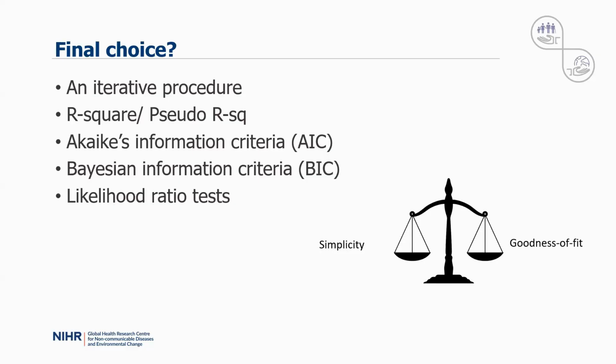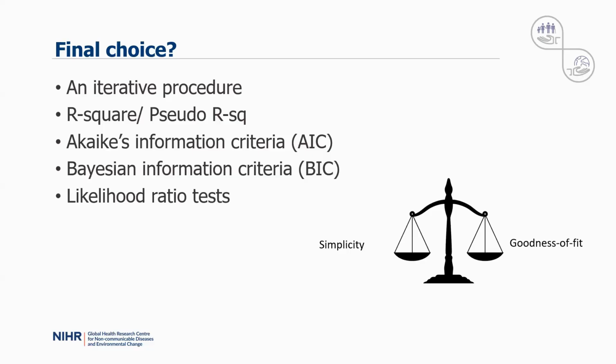So for example, the metric that is well known for linear regression is the R square, which is the coefficient of determination, which basically tells you the amount of variation in your outcome that is explained by that linear relationship that you have with independent variables. In the case of logistic regression, you have the pseudo R square. The R square is a measure of the goodness of fit. You can express it in terms of percentages, and it tells you what percentage of your outcome variability is explained by your independent variable.